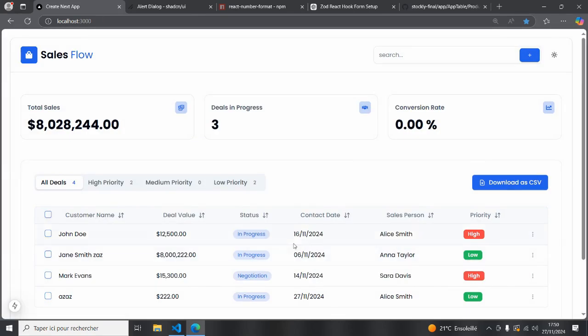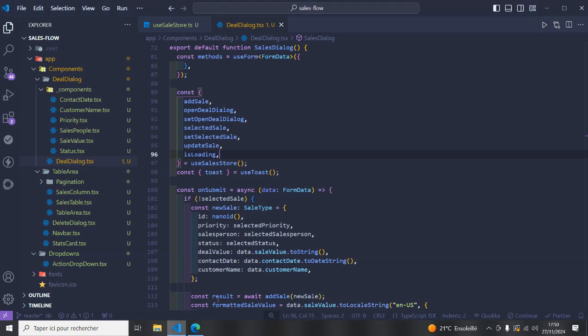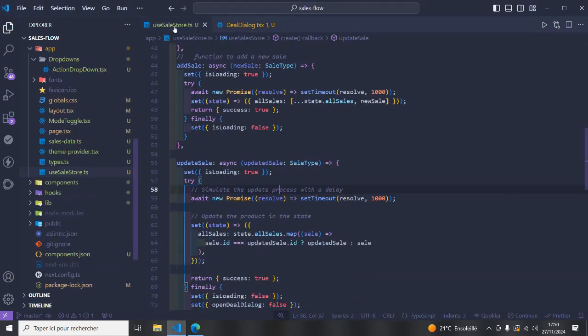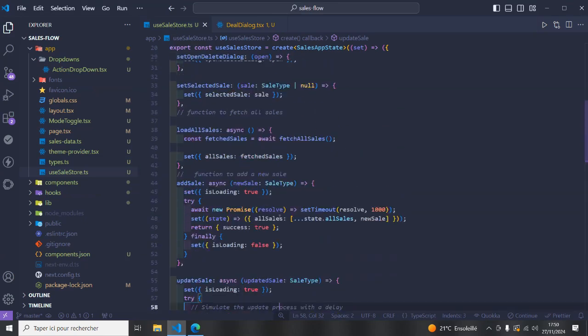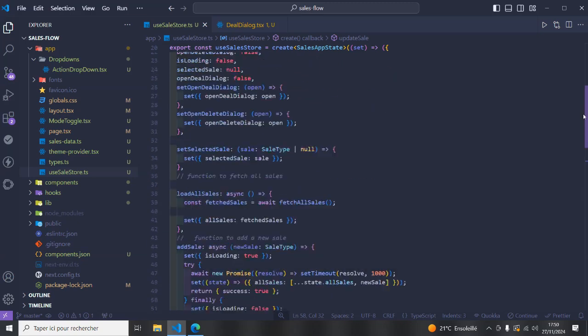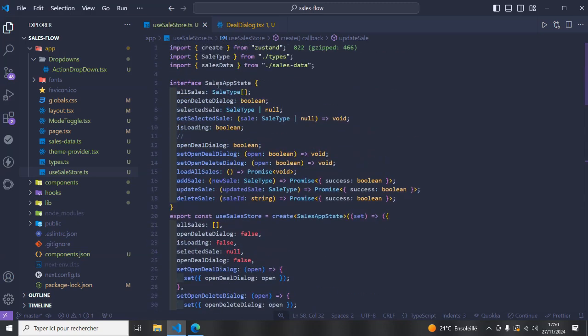So let's go back to our code, and I'm going to start from the use sales store. The first thing that I added is this update sale function. If we go all the way up to our sales store interface, what I did was add the signature of our function like this.